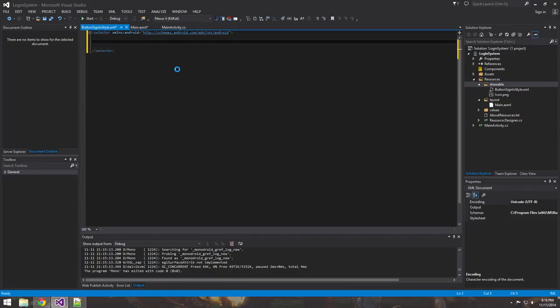All right, now we've got our selector. Now we need to add what is to be done in different states. So when the user is not pressing the item that it's tied to, which in this case is the button, then do what? What do we want to do with it? This is when we start adding some components to it. So we're going to add a layer list, and just follow along.